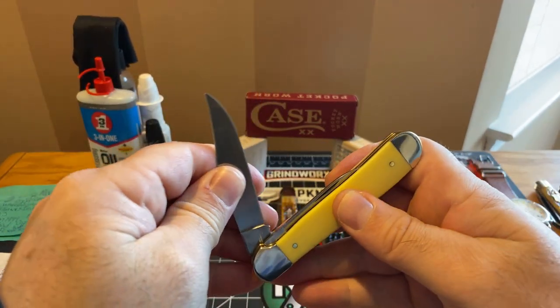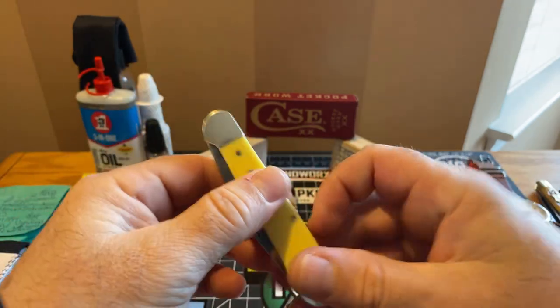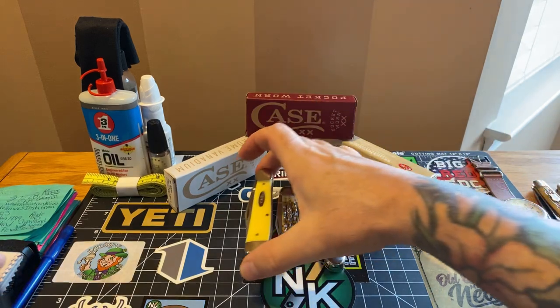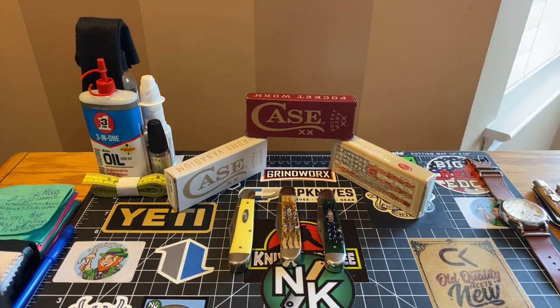Not just because, look at the half stops in the action. Not just because I'm saying it and I'm involved in this stuff. I'm telling you guys because I truly mean it.